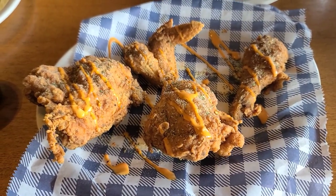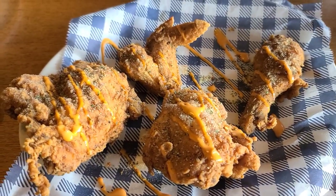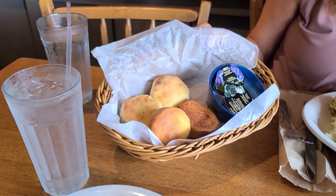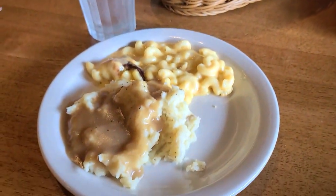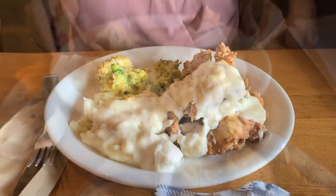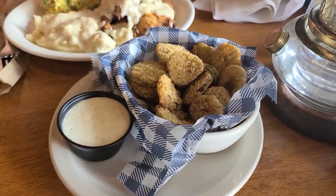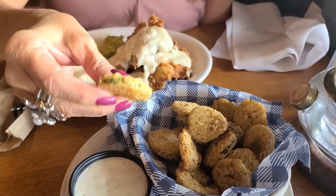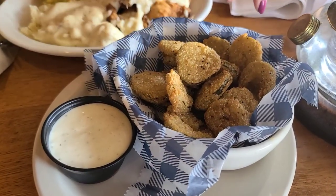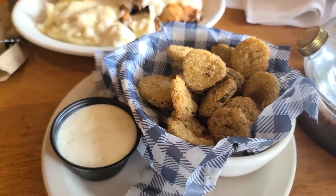That came fast. There's the kickin' ranch chicken — you can see the ranch in that breading. Dill pickle ranch dressing for it. Some biscuits and muffins, mashed potatoes, macaroni and cheese. Another new item: fried pickles with ranch dressing. Bobby got the chicken fried chicken, mashed potatoes, and the new broccoli casserole. I'm gonna try the fried pickles first. They're nicely breaded — coated all over, came out nice and hot. I would get these again.